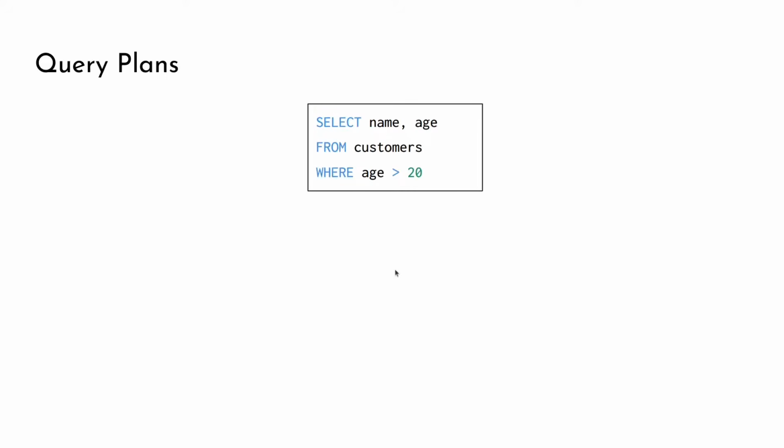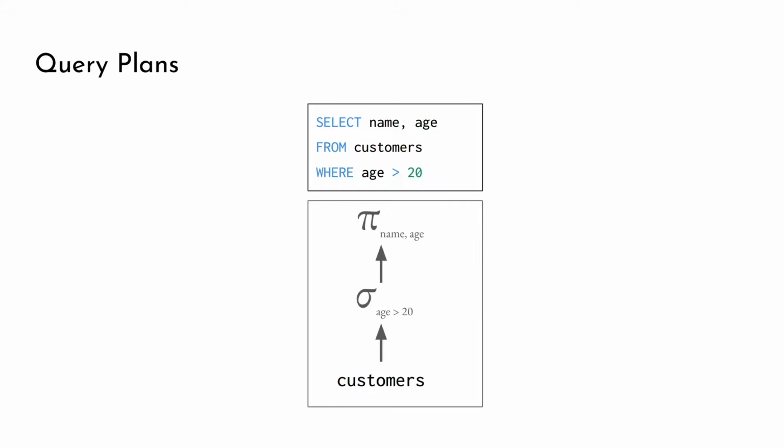Here's a slightly more complicated query. We just have a filter in the pipeline. So here we have data flowing from customers, so basically all the rows, and then we have a filter, a selection on a condition, and only the rows that pass the selection go into the projection. Now, one thing to notice already is that a query plan, as I said, makes explicit the order of operations in a way that SQL doesn't. For example, by looking at the SQL query, you can maybe wonder whether the projection happens first or the filtering. A query plan makes that very explicit, and so it's much more interpretable.